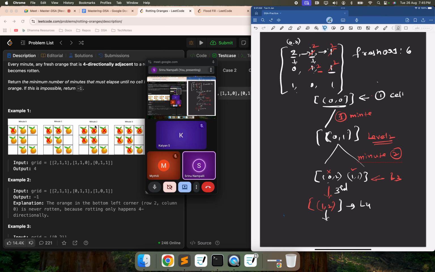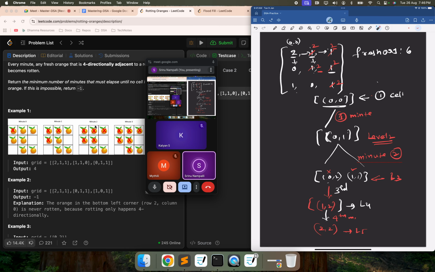So when I move on to the next one, if you closely see, this 1 comma 2 is 4 directionally connected. Of the cells around it, I could see only this cell, which is 2 comma 2. So this will upgrade this one to 2, which is 2 comma 2. It means in the 4th minute, this will get rotten. Perfect. Now when I try to process this, it is level 5. When I process this element, I understand that there are no valid cells, so this will get deleted, and obviously your queue becomes empty.